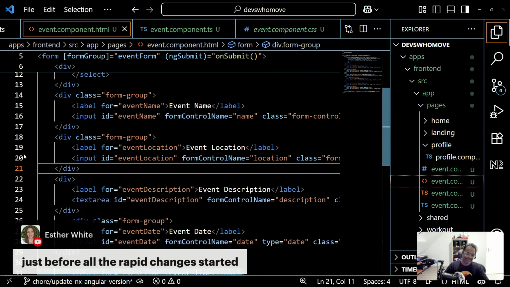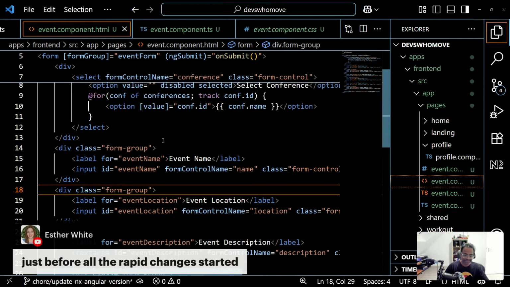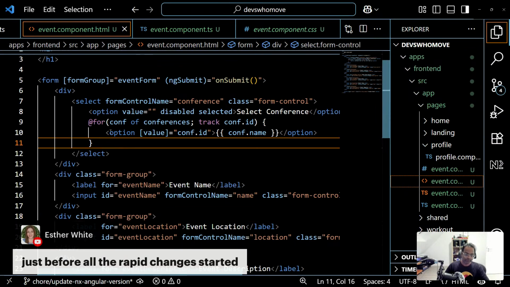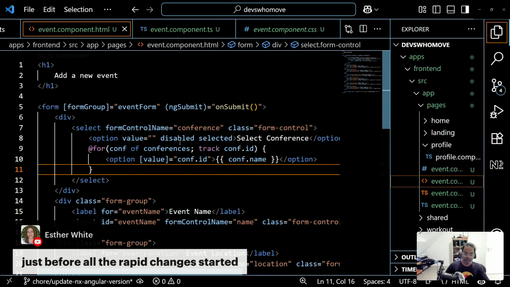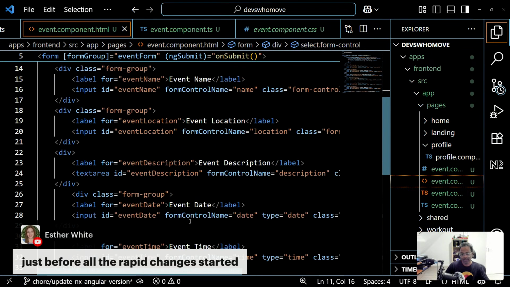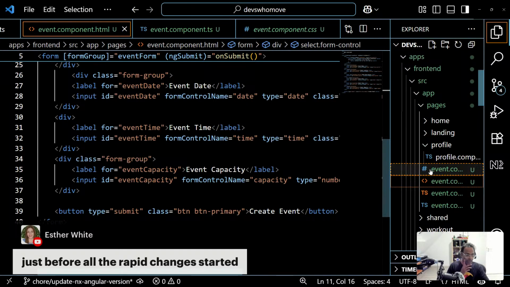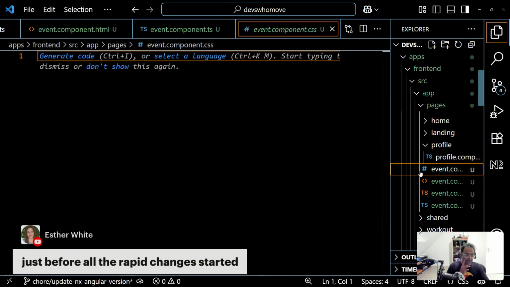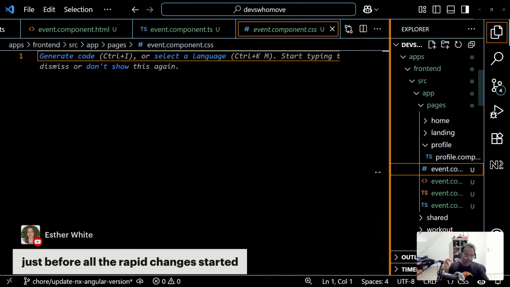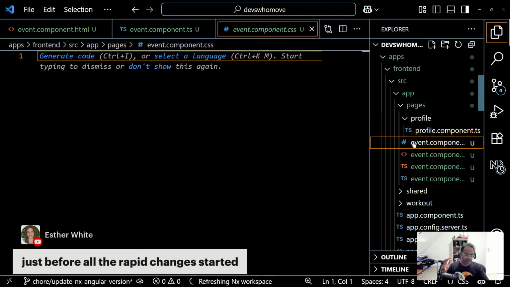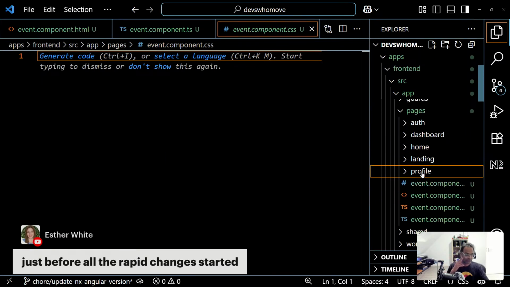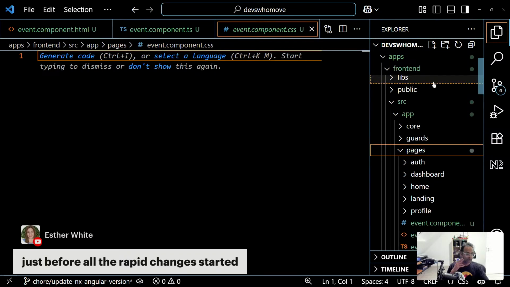I think Angular 14 was the last. But there was a time when all of us were complaining that there is nothing happening in Angular. We were stuck at the same version for a long, long time. Then things started moving ahead, but I think the pace was just too much for everyone.